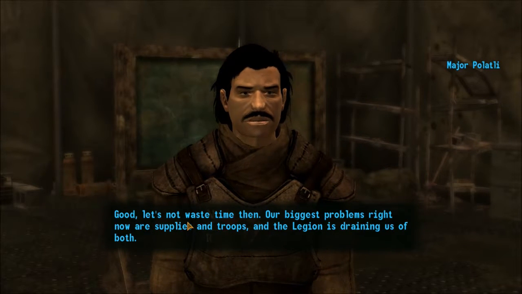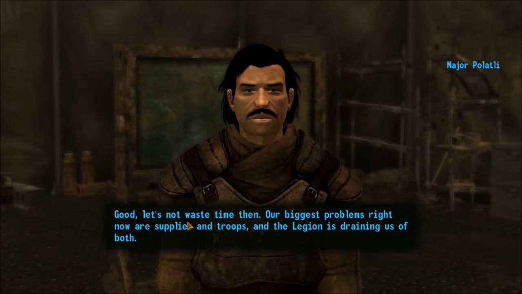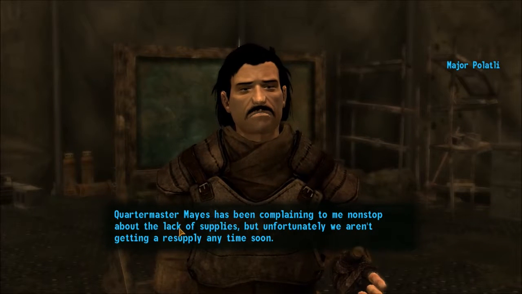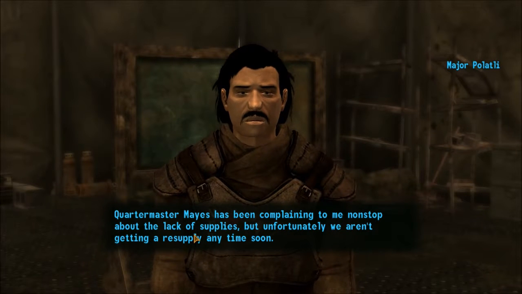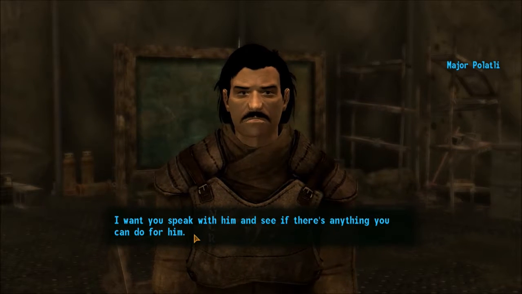Good. Let's not waste time then. Our biggest problems right now are supplies and troops, and the Legion is draining us both. Quartermaster Mays has been complaining to me non-stop about the lack of supplies. But unfortunately, we aren't getting a resupply anytime soon. I want you to speak with him and see if there's anything you can do for him.